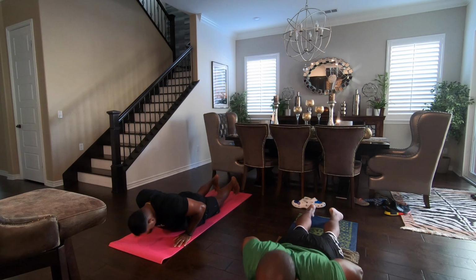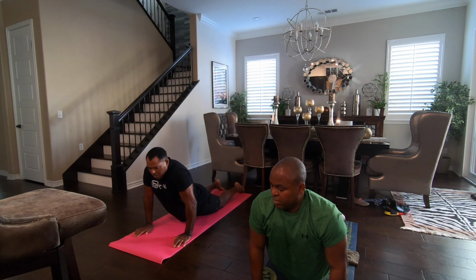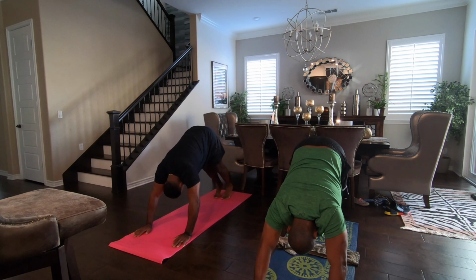Facing. Your inhale expands the chest. Your exhale leads your hips to downward facing dog. Take one full breath in through the nose, out through the nose.